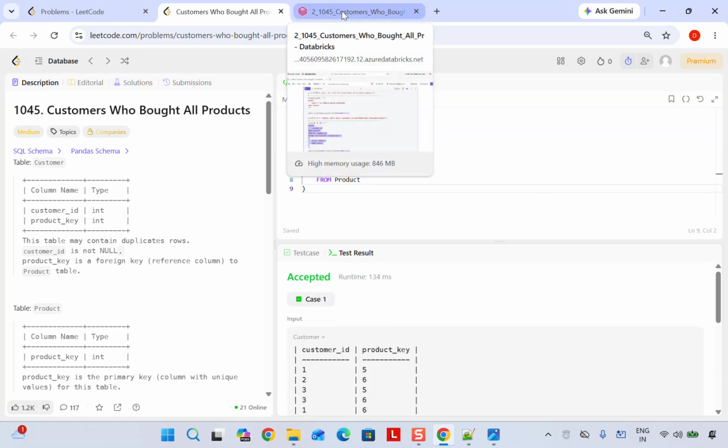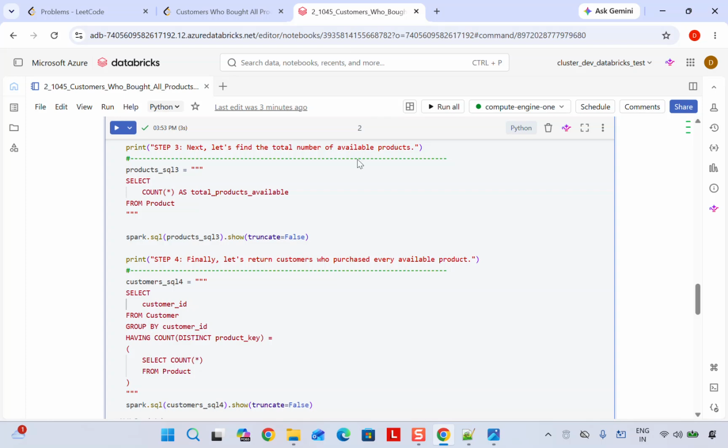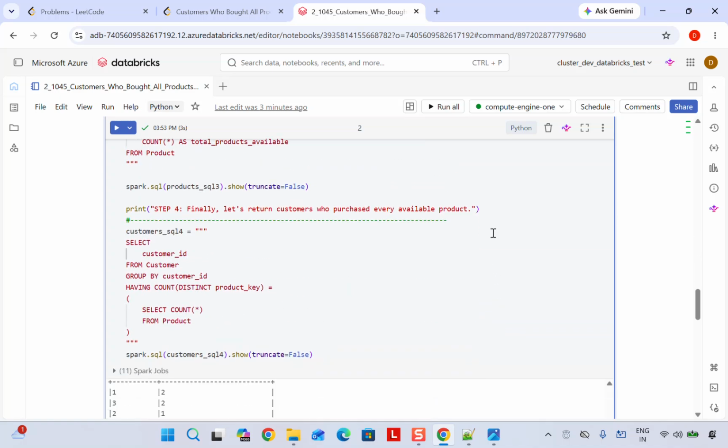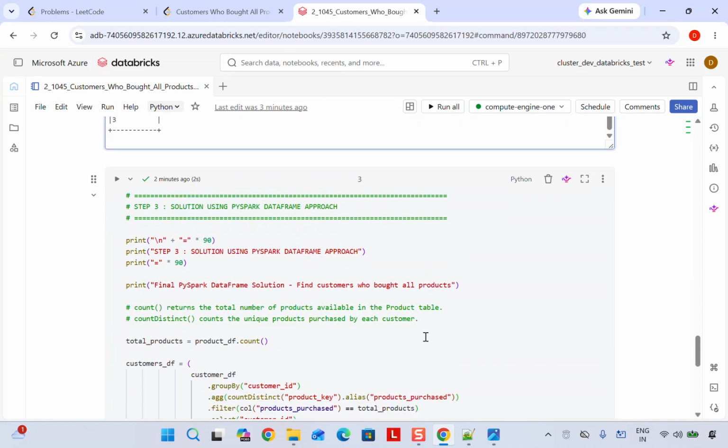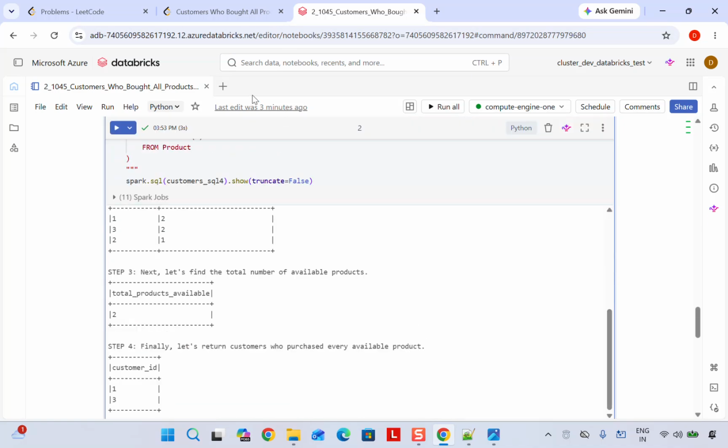So it concludes that if somebody already knows how to write SQL queries, migrating to the PySpark way of coding is not difficult because it is all the same. We just need to familiarize ourselves with the process. So this is how we can write these programs. I hope you all got it now.